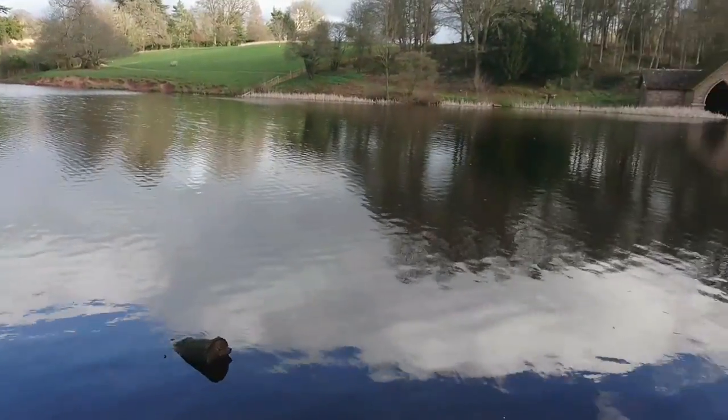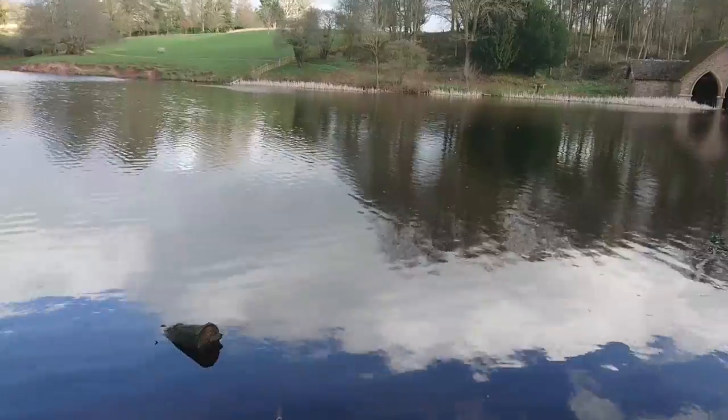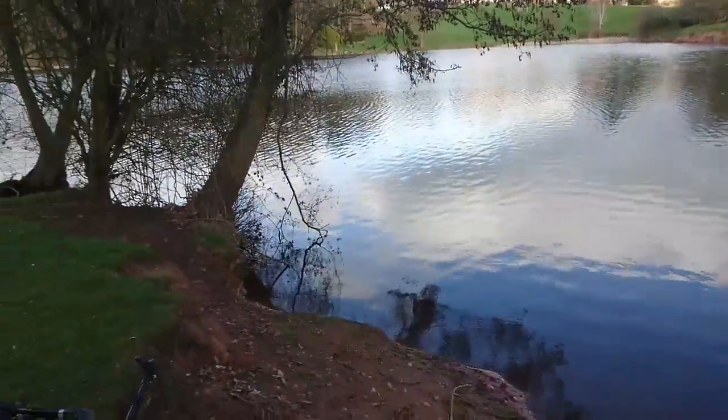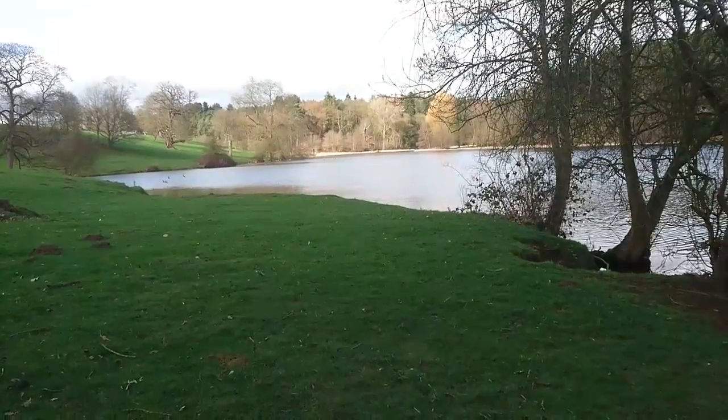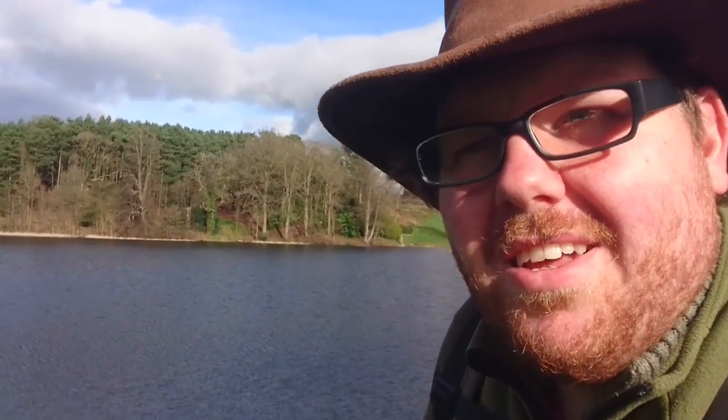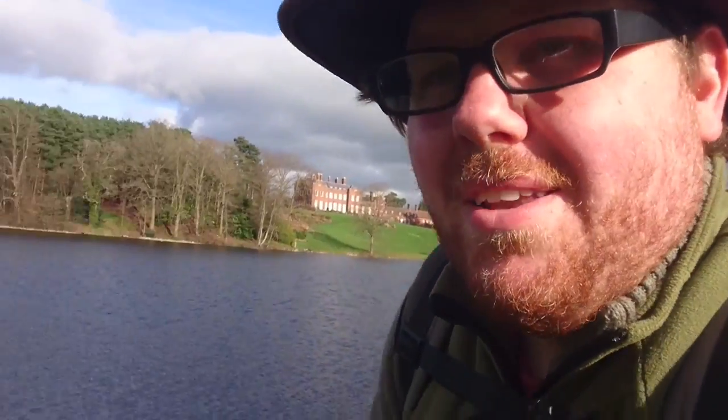It's just starting to get a bit cold. It was about 15 degrees when I got here, probably more like 10 or 11 now — the sun's still just out. I might head down there and have one more go in the middle. I've not done a video blog before so everything's a bit new. Just around this bend is probably one of my favourite swims — it's where I caught 14 tench in a session, smallest about three and a half pounds, biggest about four and a half.